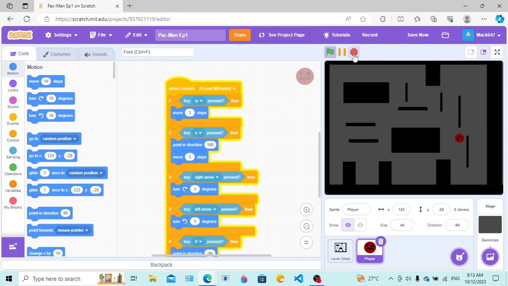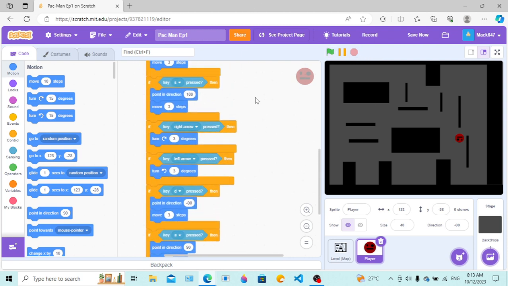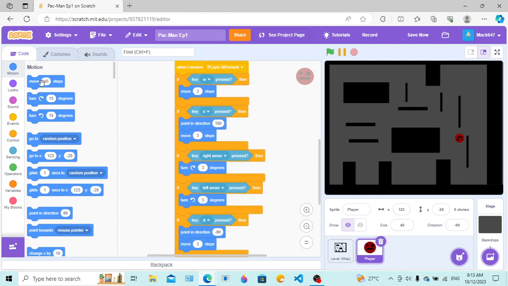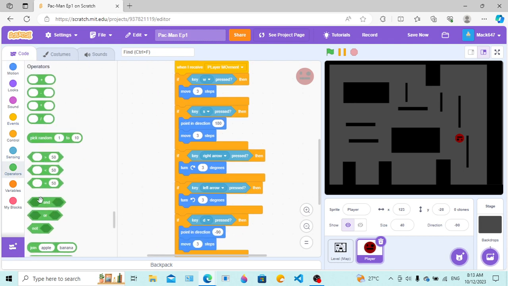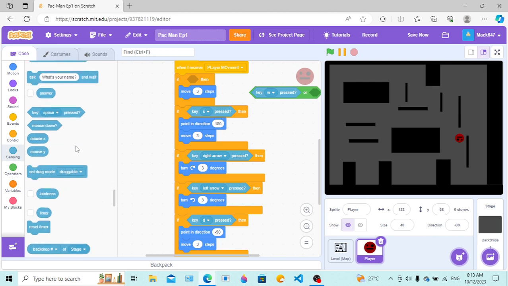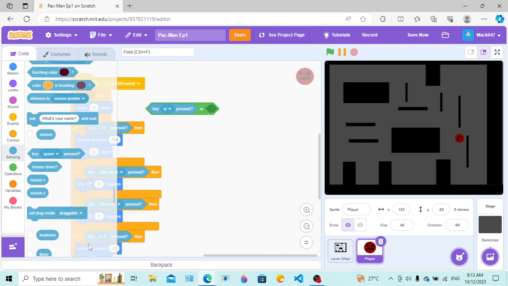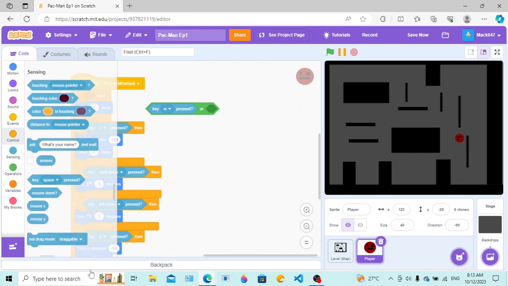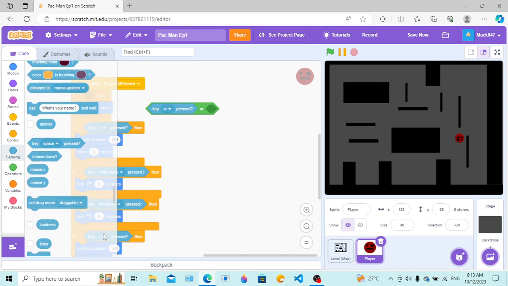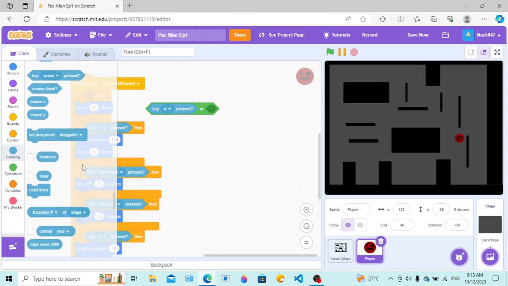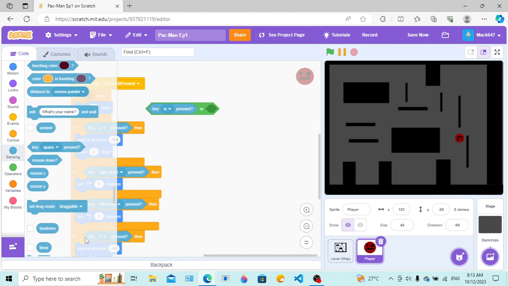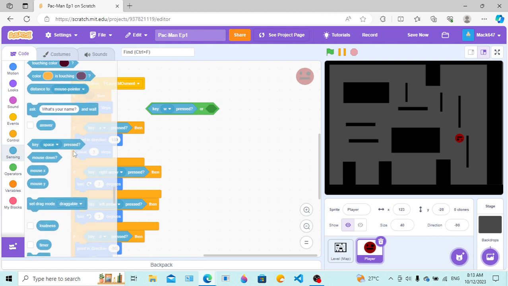Okay, so that's all done, but I also want an OR block. So W or up arrow. W or up arrow, where are you? Come on, and you find this. Key up arrow.